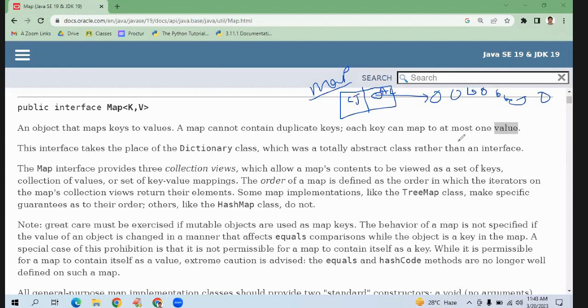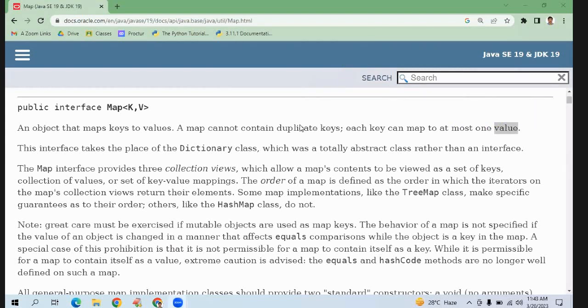I don't want to support random access. I want to support only sequential access. Then which collection? LinkedList. I want sorting order. Then which collection? TreeSet. I want to store in hash code order. Then HashSet. So you have to choose this internal collection based on your requirement. Hope you got clarity.